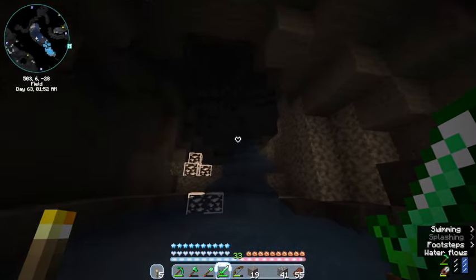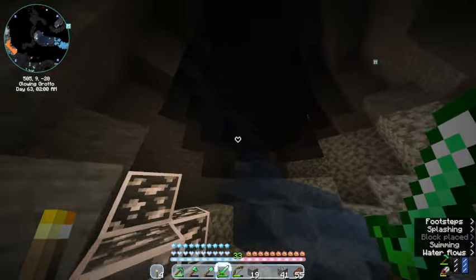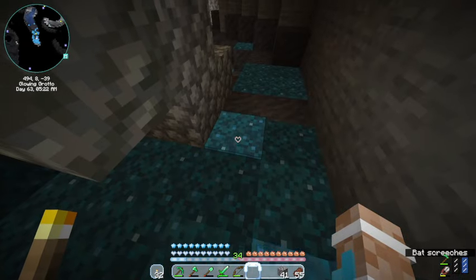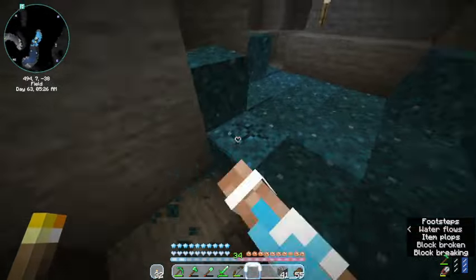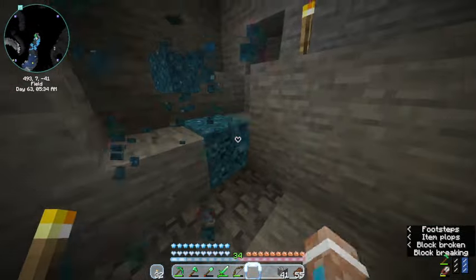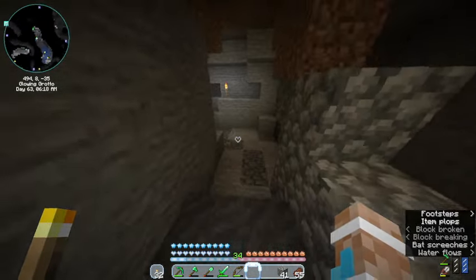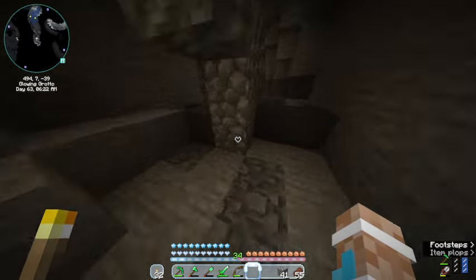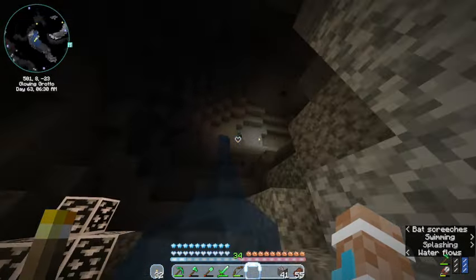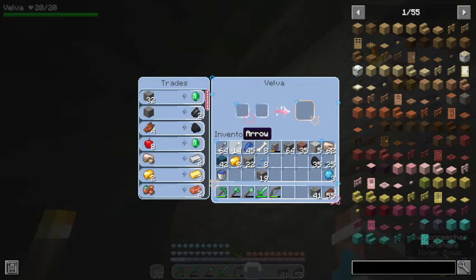But I see that's not the case this time. Another thing I love is how it glows. It actually gives off a little bit of a light level. I heard my friend. I don't know where he's at. Ah, there he goes. Hi, friend. Velva?